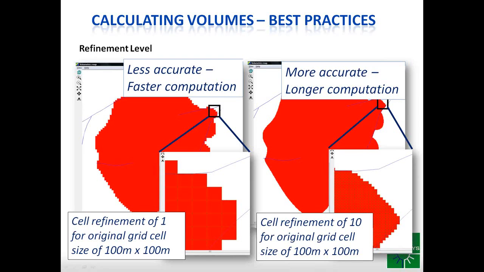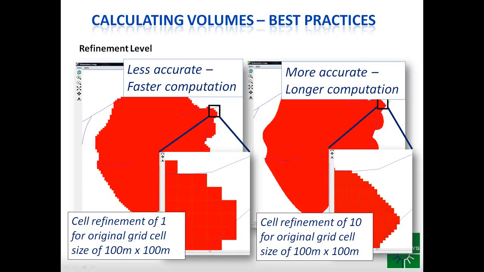And then finally, in best practices, we alluded very briefly in the beginning of this discussion to grid cell refinement levels. It's best to have higher grid cell refinement levels. It will slow the calculation down, but you will get more accurate volume reports and volume values. Again, as you run volumetrics, it will remember and use the results from previous runs, which might have had lower cell refinement values, with the later runs to speed things up.